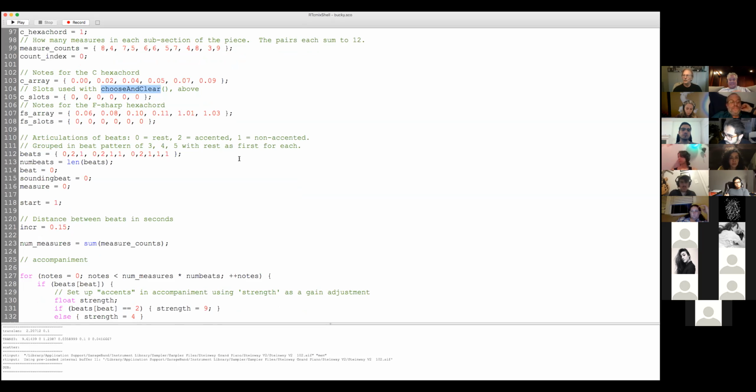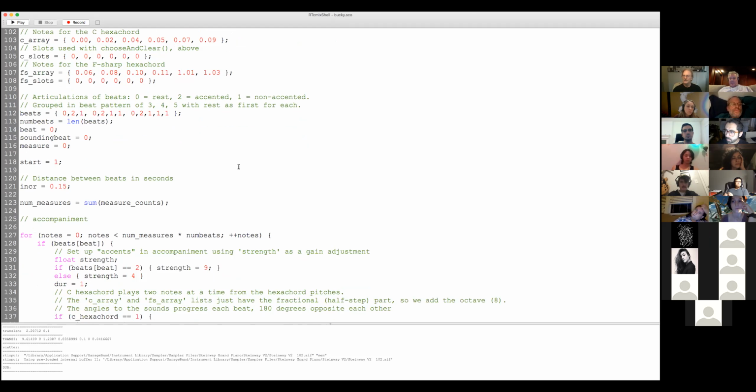We still got to figure out rhythms. Okay, so the piece is actually in 12/8. It doesn't sound like it because of some things I did, but it's actually strict 12 eighth notes per bar. The beats are grouped into three groups: 3 beats, 4 beats, and 5 beats. And in each case, the first eighth is always a rest, the second one is accented, and then the last ones are not.